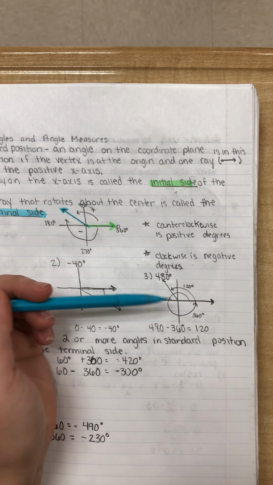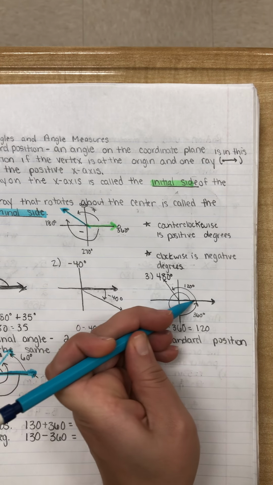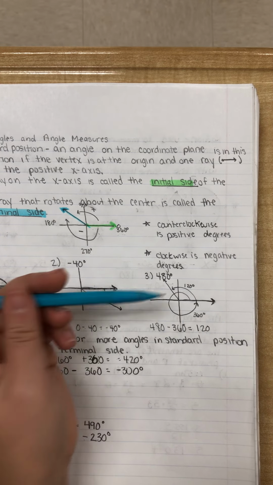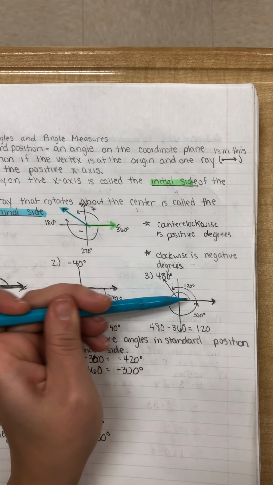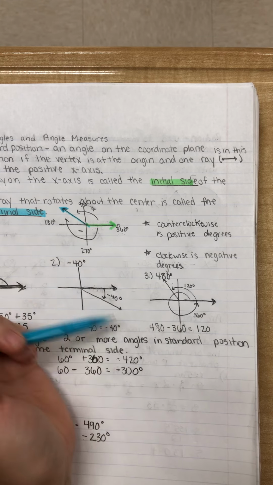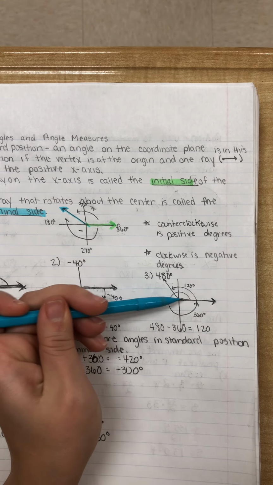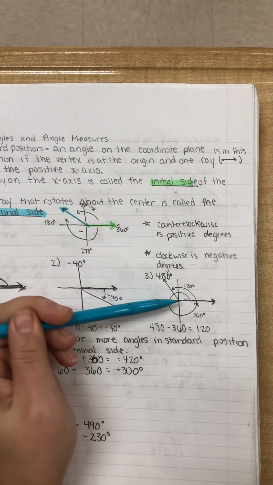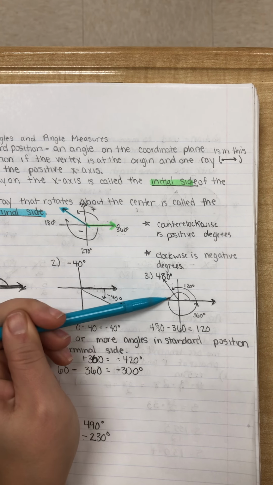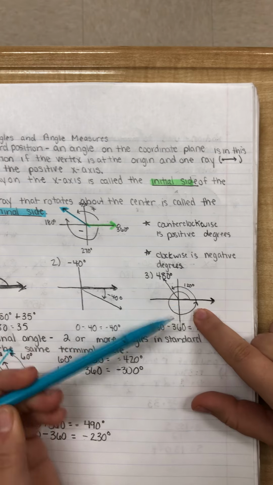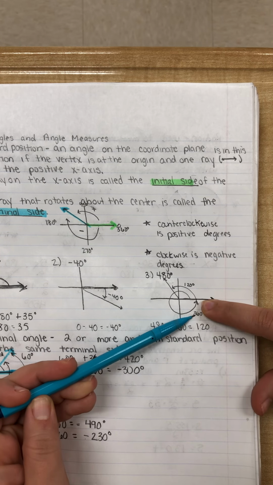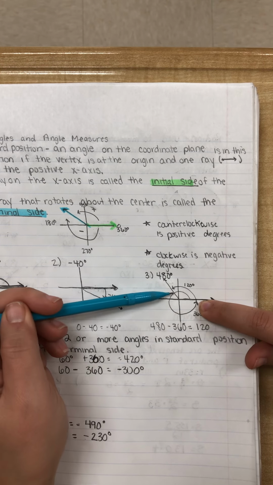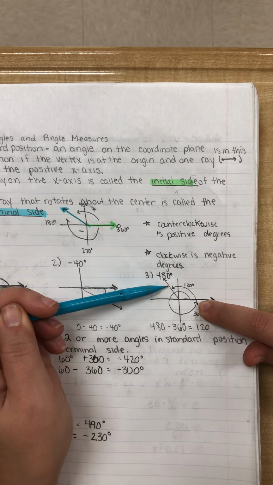So what I did was, and this is how everyone does it, we first draw our initial line, initial start, and then you start on the inside. Anytime you make more than one circle around, you always start a little in because you want to show that you're looping around. You're going to make a spiral every time you make a circle around. So you make one big circle around, and I showed it. So you see how I put an arrow there, it showed that I made 360. Then from there, you're going to show how much is left over.